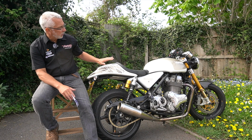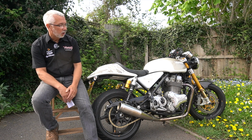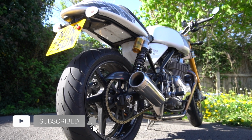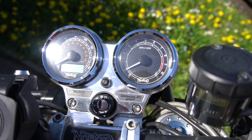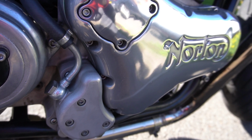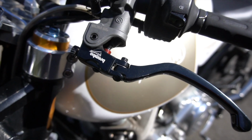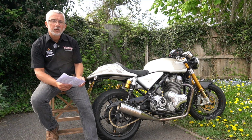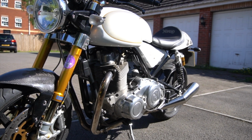Now, unfortunately, this bike didn't come with the service history. I was able to get a copy of the invoice from the last major service that was done, which was in June 2023, about 3 months before I bought it. And I've got a list here of the things that were done on the bike. So it had the standard service, so it had the oil filter changes done, it had the clutch and brake fluids replaced, but it also had a full strip down and inspection of the primary, and the camshaft sensor and the head temperature sensors were both replaced.